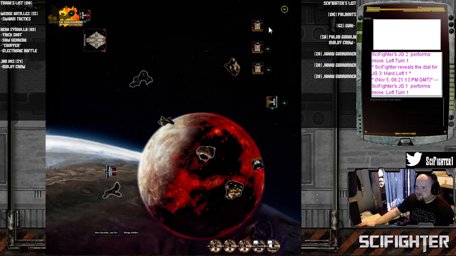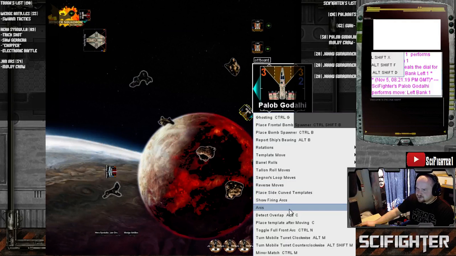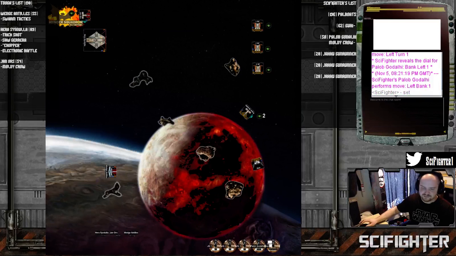Technically, though, that was kind of sloppy of me to leave him. Paylob. You get to keep your focus, but we're going to turn your arc to the right, I think. Well, you know what? Actually, I don't think he's coming at us. We're going to get our second focus token here. Add one focus. Set.